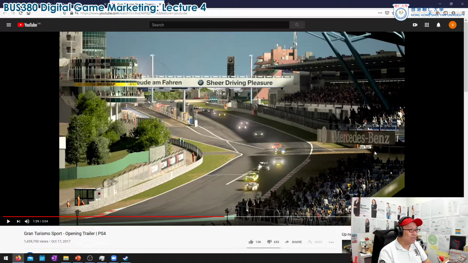I'm not sure if it is the game developer. Once again, I am not an insider who knows the deals and agreements between these companies. I'm not sure if BMW is paying the game developer to have their brand shown in the game. I'm not sure about Mercedes-Benz. Maybe different companies have different license agreements as well. So actually it is some trade secret. But as a marketing student, you should pay special attention to these minor details.